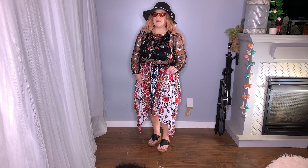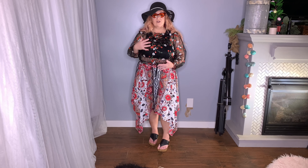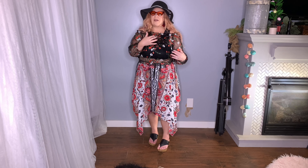This blouse that I have on is currently on sale for $10.99, it was $14 on the SHEIN website. It comes in sizes 0XL to 4XL; I got a 1XL because it is cropped so I wanted to give a little extra room. It is 100% polyester and it's feeling a little warm — it's got a longer three-quarter length sleeve and it is off the shoulder.